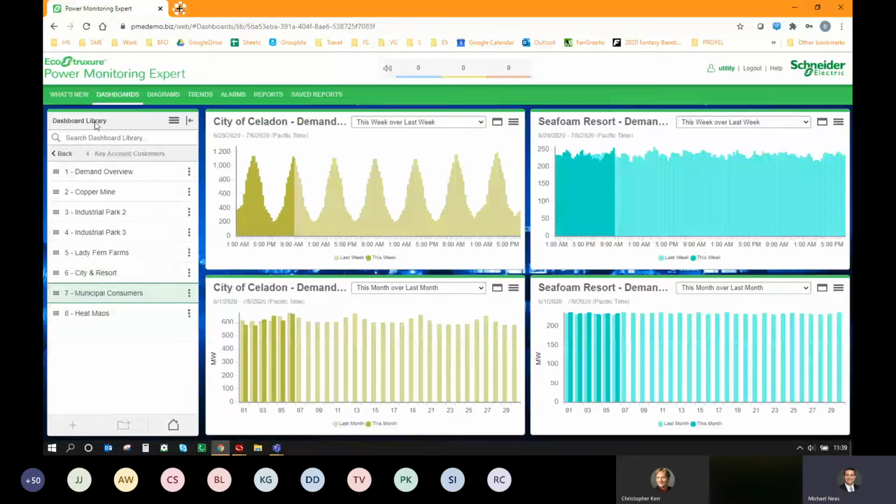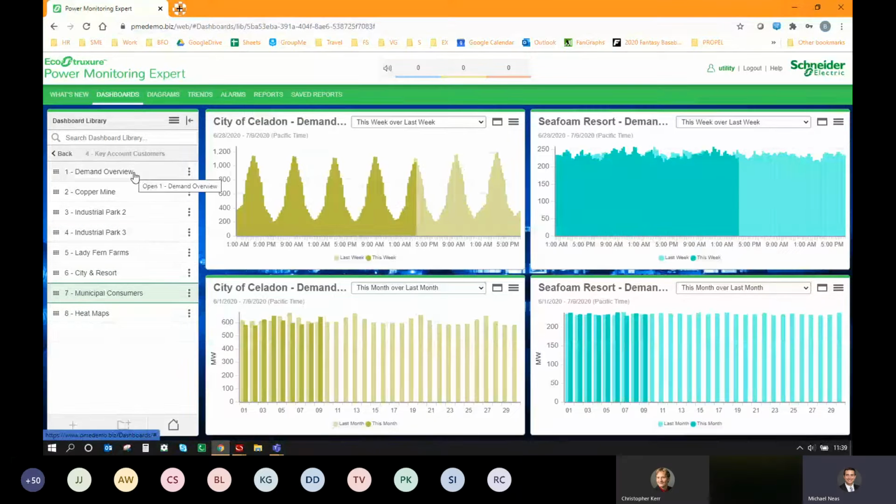So one of the nice things is, as of PME 9.0 and 2020, you can break out your individual users to only be able to see their information.